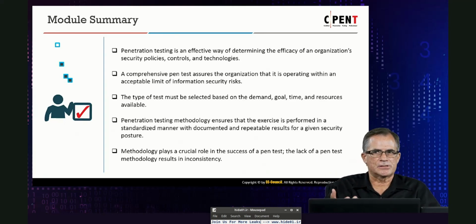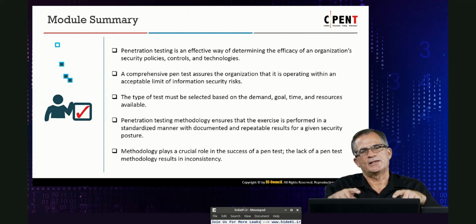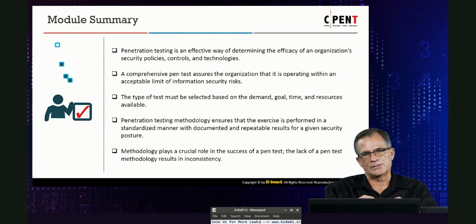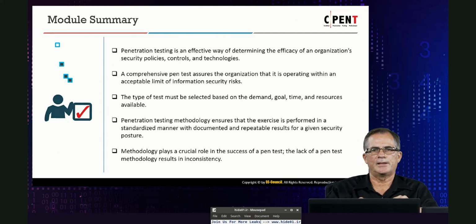And then the methodology ensures that we exercise in a standardized manner a documented and repeatable approach for our security posture. And then finally, the methodology is crucial and critical. Why? Because it gives you defined steps and a process that you're going to follow and do what? Get data from it. And when you get that data, your job as a pen tester is to analyze all that data. And when you analyze all that data, you want to define what it means, right? And once you do that, you write up what we call a finding. When you write up that finding, this is the description of the finding, the analysis and exposure of the finding, and this is the way you mitigate or remediate that finding. That's our job as a tester.